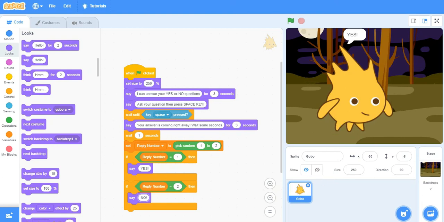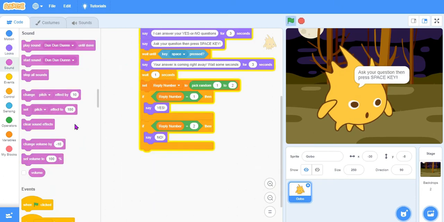Alright, so now we are going to add some effects to this. You can add any effect you want, and you can make it look more enhanced than this. You can turn it from a yes or no question to a numbers question. So let's add some effects to this game to make it look more mature.